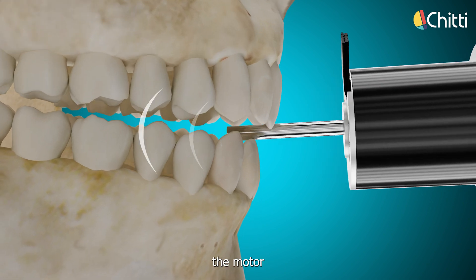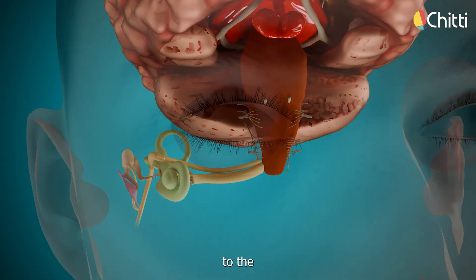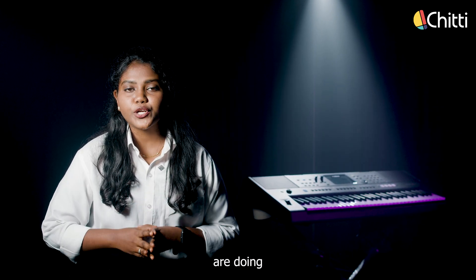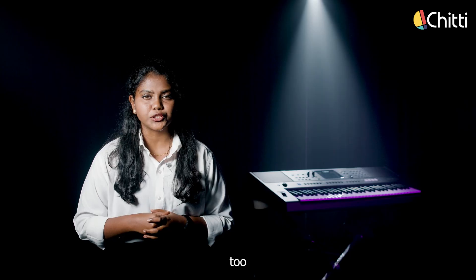And when you bite the motor, the sound waves travel through the motor and through your teeth and skull to the bones of your ears, then finally to the cochlea that processes sound. This is called bone conduction. Your eardrums aren't needed at all — your bones are doing all the work. And that's the reason you can hear your voice even with your ears closed. This is how bone conduction hearing aids work too.